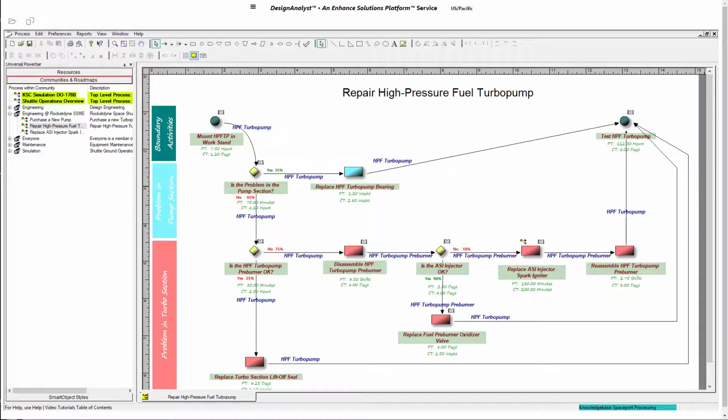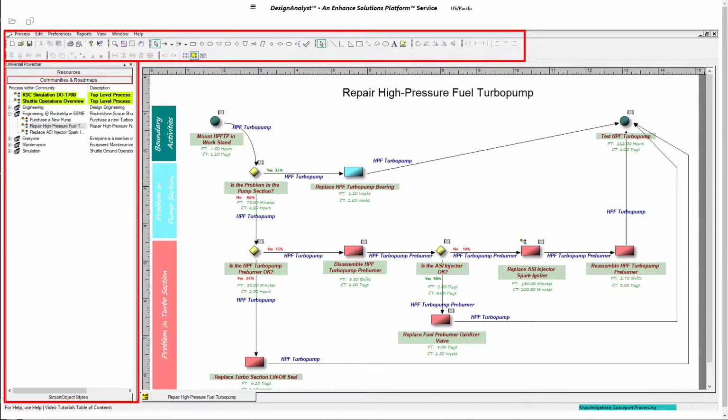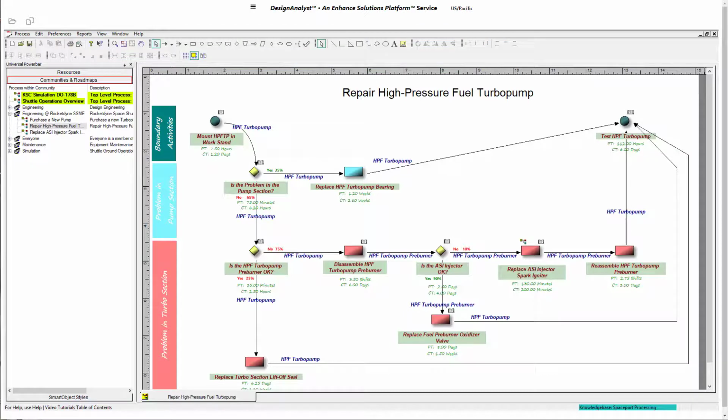This should look familiar. This is the same process Tommy was working with, although since we are using the Design Analyst service, we have additional facilities available to us that weren't available to Tommy. The request Tommy sent us was loaded with all sorts of helpful information and in particular named the activity in question, which is right here. All we have to do is add the new knowledge object to this activity.